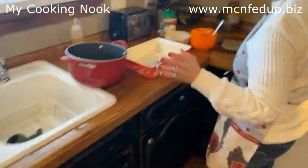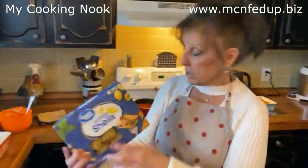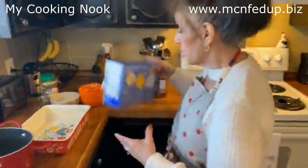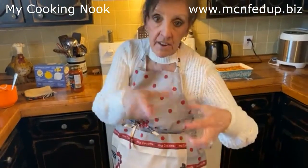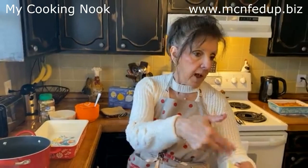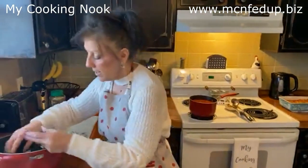Okay. So, guys, I want to show you what I did. Jumbo shells. Now, these are pretty good-sized shells. But you can actually buy jumbo shells that are literally about this long. I mean, one is a meal, right? So you could actually have jumbo shells or these. These are fine, because we're eating lunch. You might have maybe a couple of these. They're not huge, but they're a perfect size for lunch.